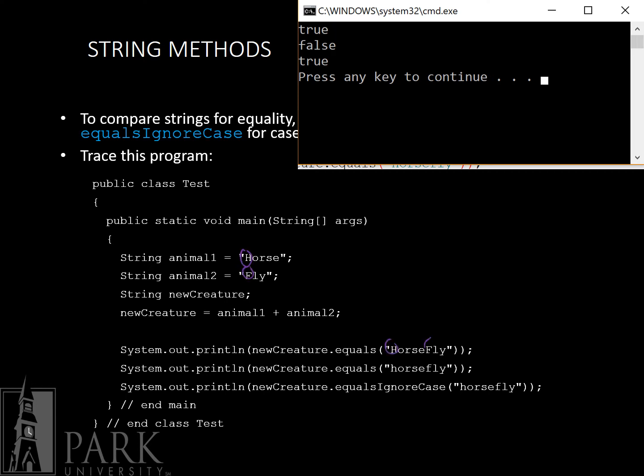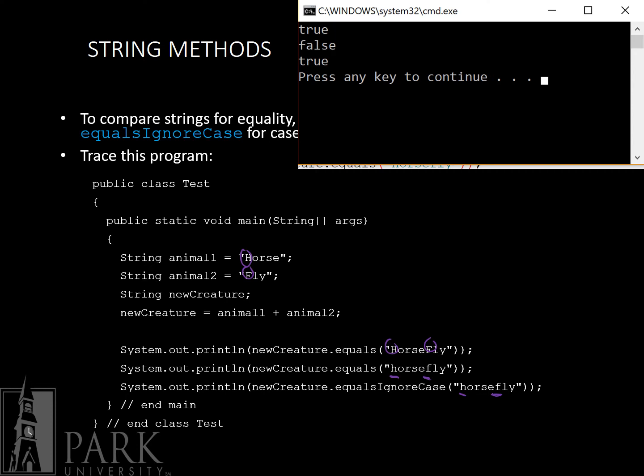The second line is false because we don't have these capitalized. And the third one is true as well because we are ignoring the case and we're saying we don't care if it's horsefly. It could be all caps horsefly. It doesn't matter. It just looks at the actual letter, whether it's uppercase or lowercase. So it's an extremely useful tool to use when comparing.